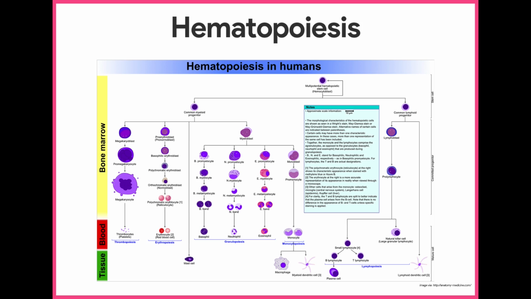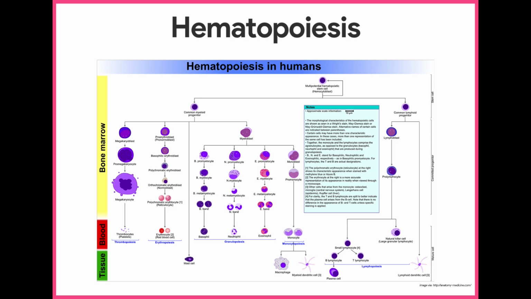So the progenitor cells start off in the bone marrow, like for example in the femur, and then they migrate, or at least some of them migrate, to other parts of the body where the cells mature. So for example, some cells begin in the bone marrow, as I mentioned, and then migrate to lymph nodes or the spleen where they mature and become lymphocytes, for example, and those are part of the adaptive immune response, which we'll get to later. So we won't worry about all of the details about what goes where, because exactly which type of cells originate in which locations is not that important for our purposes.